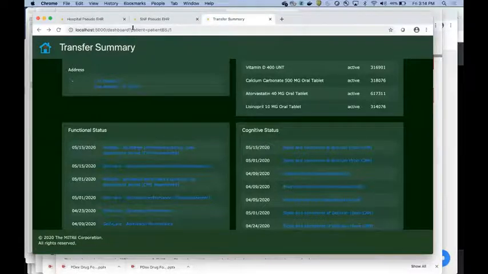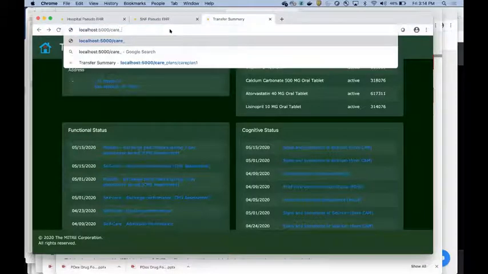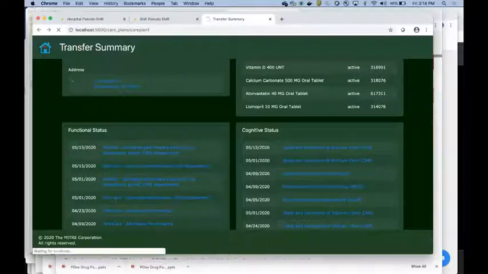The other thing it also has, I can go into the care plans and it will display the care plan that was put in initially back several scenes ago.